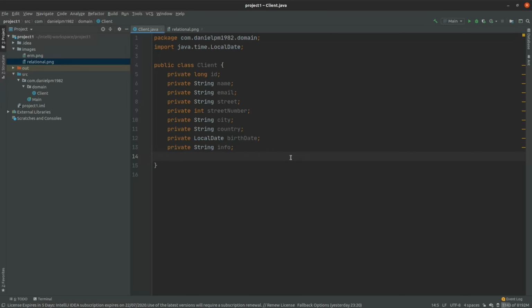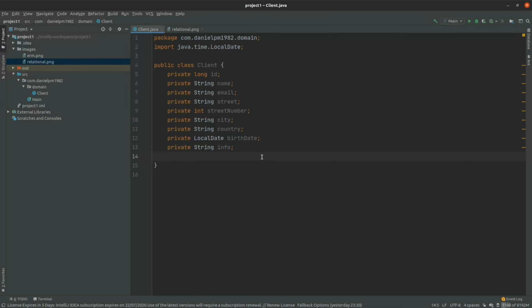But for our client model class, after creating the fields, we then create the constructors for this class, and we'll create both an empty constructor and a full constructor, taking all these fields as parameters for receiving the respective arguments in order to create a full client class when we instantiate.